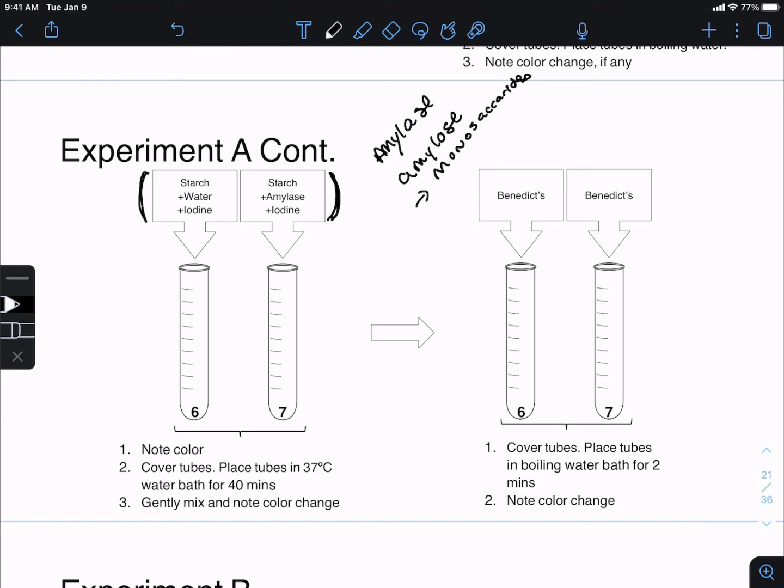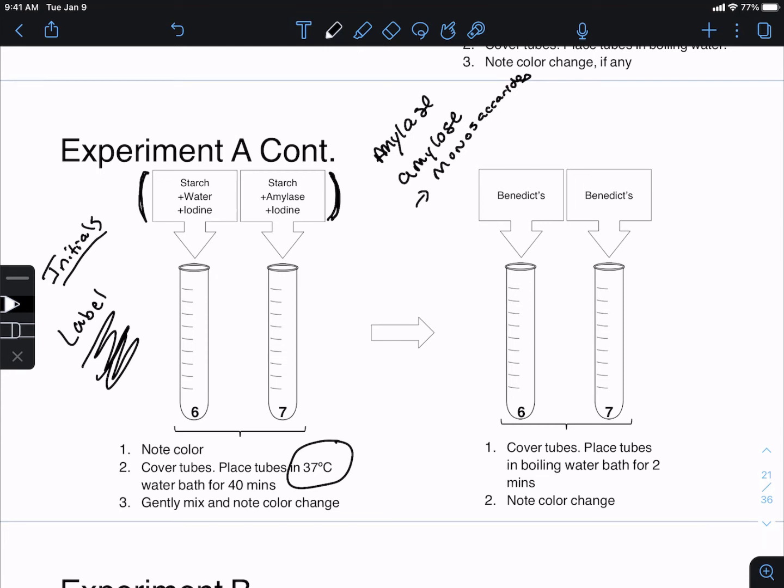You're going to put these tubes together and incubate them in a water bath at 37 degrees Celsius for 40 minutes. You'll find the water baths in the back. There's 2 of them. Make sure you label your tubes. Always label. Always. You probably should include your initials, because otherwise you might get your experiment mixed up with somebody else's.